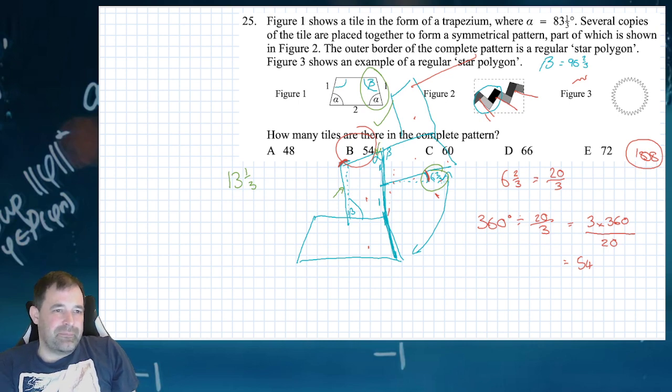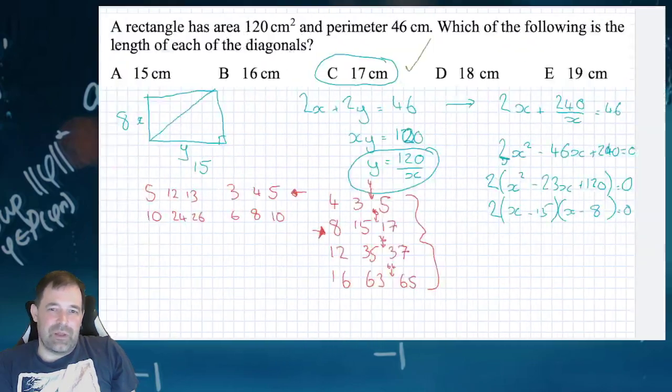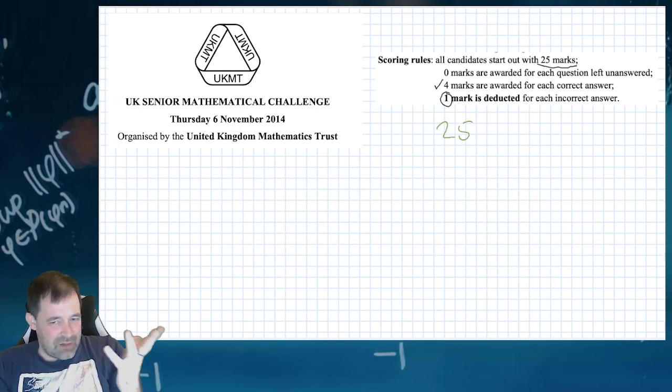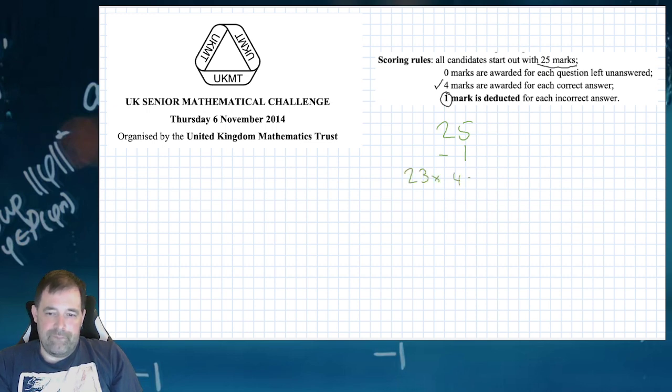Alright, okay. So, get a score then before we finish. We will get a final score. We got some answers then. So we got 25 marks because we were brilliant at the start. We are going to lose 1 for getting 1 wrong. We answered 24. We got 1 wrong, so we get 23 lots of 4, which is going to be 92.